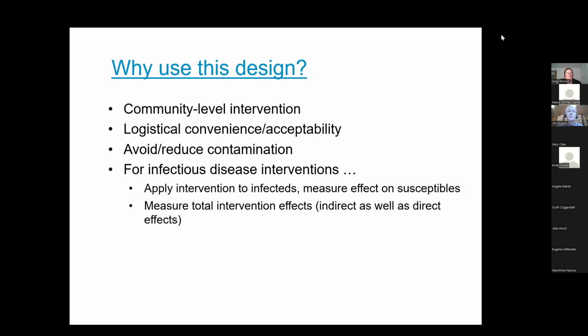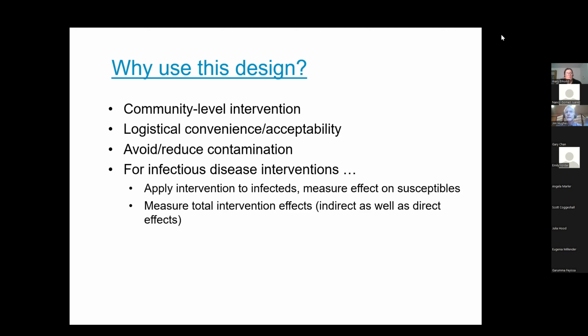Sometimes it just becomes more logistically convenient. Back in the early 2000s, there were a number of HIV prevention studies that looked at adult male circumcision as a prevention tool for HIV. Individuals who wanted to be circumcised as adults were randomized to either immediate circumcision or delayed for 18 months. And so the incidence of HIV over that initial period, those first 18 months, was compared between the immediate and delayed groups. Clearly it can be done as an individual level randomized trial, and 2 of 3 key trials in that area were done as individual randomization, but one was done as a community randomization.